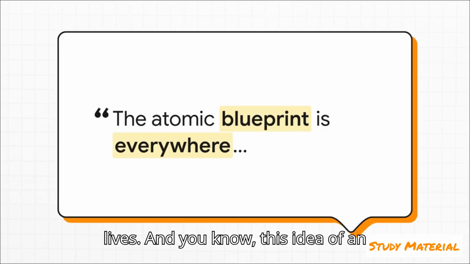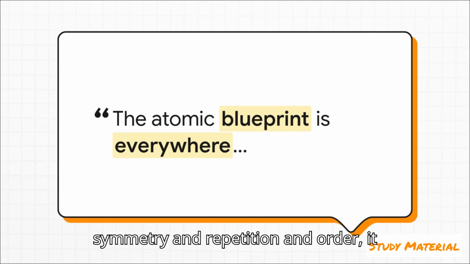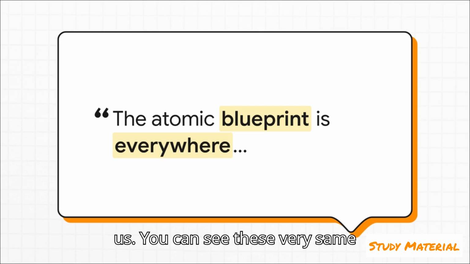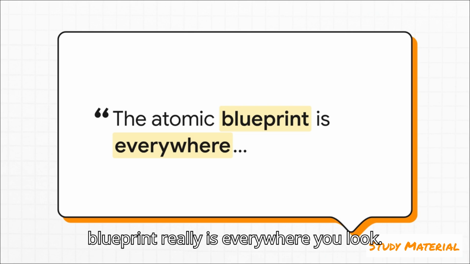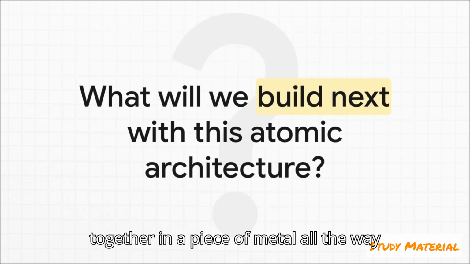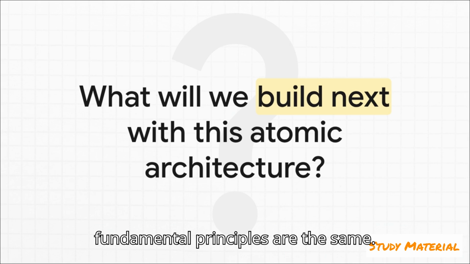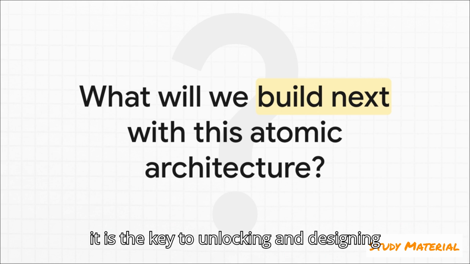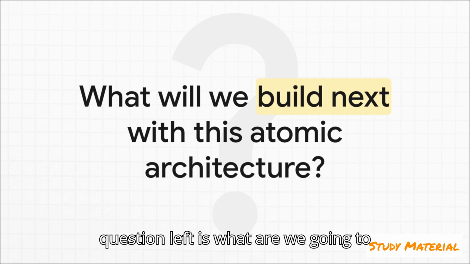And this idea of an atomic blueprint, this language of symmetry and repetition and order, it doesn't just build materials, it inspires us. You can see these very same principles at work in the incredible crystal-inspired architecture of designers like Daniel Libeskind. The blueprint really is everywhere you look. So, from the way a few atoms stack together in a piece of metal, all the way up to the design of a skyscraper, the fundamental principles are the same. Understanding this atomic architecture, it is the key to unlocking and designing the future of materials. So the only real question left is, what are we going to build with it next?